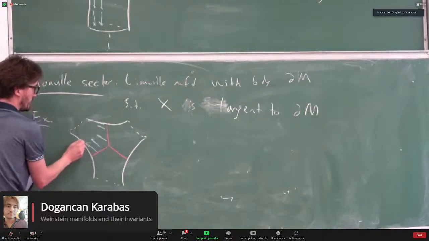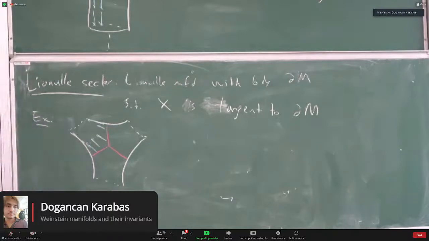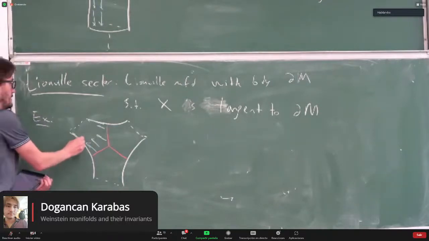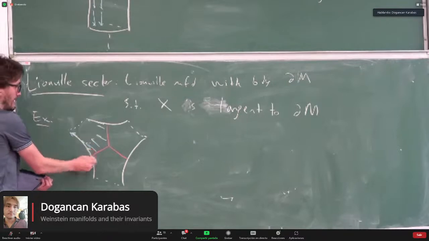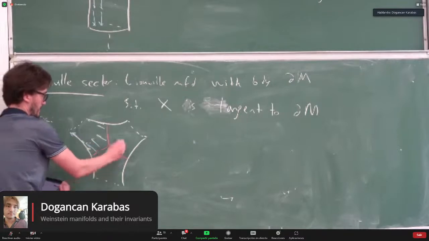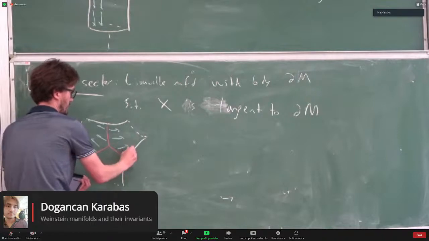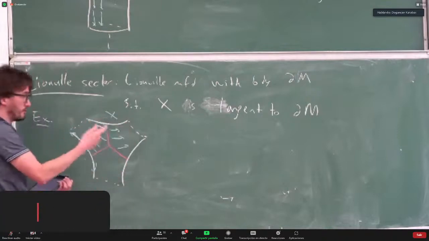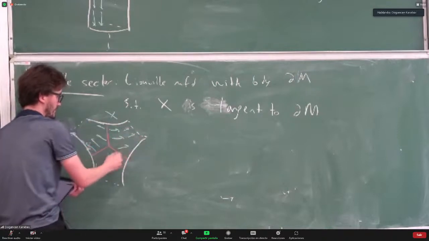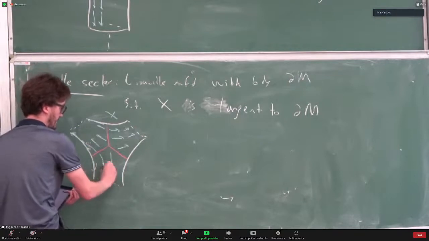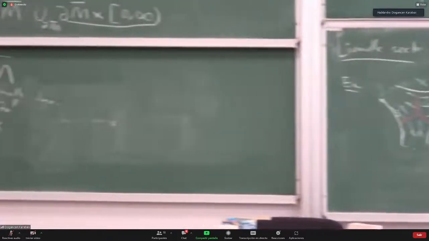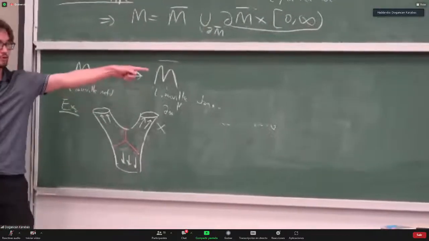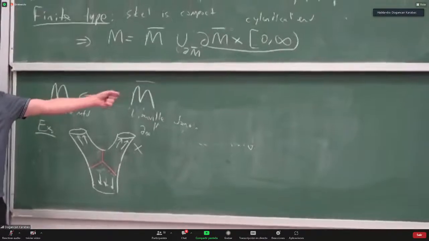So see, the vector field is along the boundary. I mean, here it doesn't need to be, but at infinity at least, it should be. So X is the Liouville vector field, red is the skeleton. Okay? You cut this like this, you get two of these pieces, right? Or you can glue these two pieces to get this.